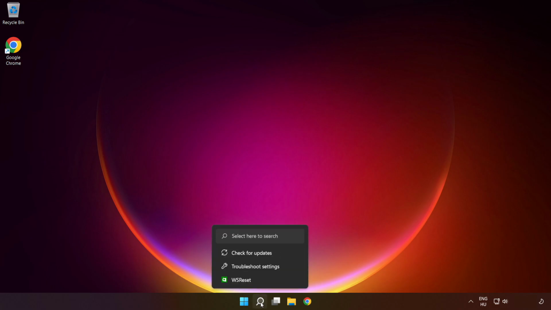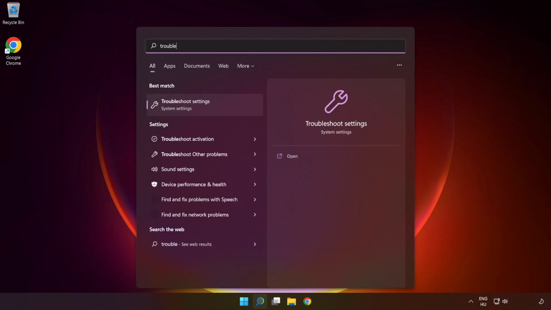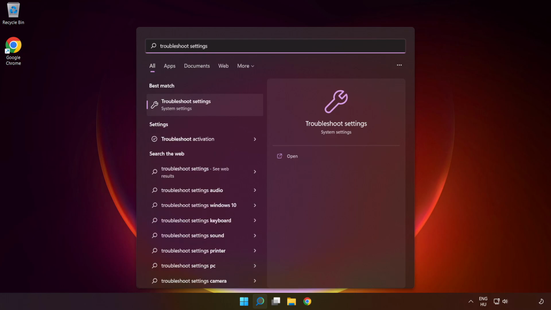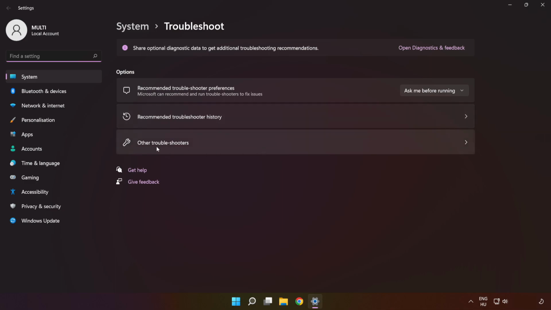click Search Bar and type Troubleshoot Settings. Click Troubleshoot Settings. Click Other Troubleshooters.